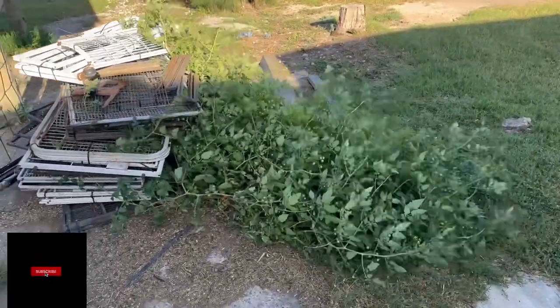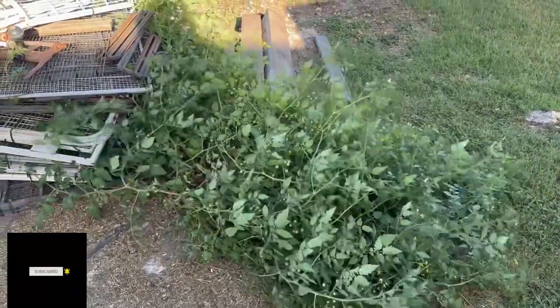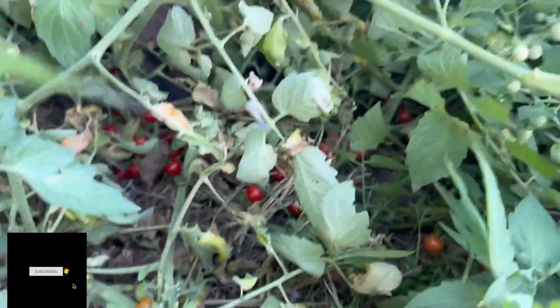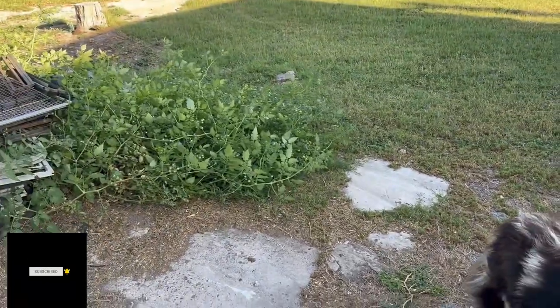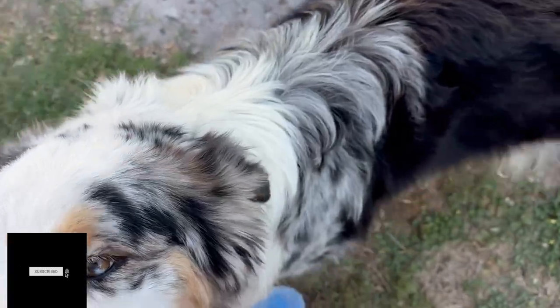Welcome back! I just want to show you my most thriving garden plant. It's so funny because it's nothing I even planted — it's a random cherry tomato that just randomly grew. I don't even know how it got here, but look at these little cherry tomatoes growing! That means I have some energy to grow something, even if it's by accident. It could have possibly been a bird. And check this out — it's bigger than our dog Luna. Luna's really excited about that too!